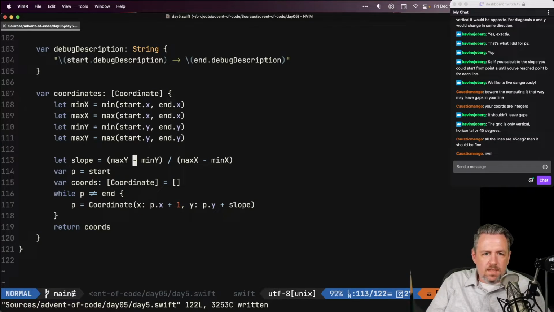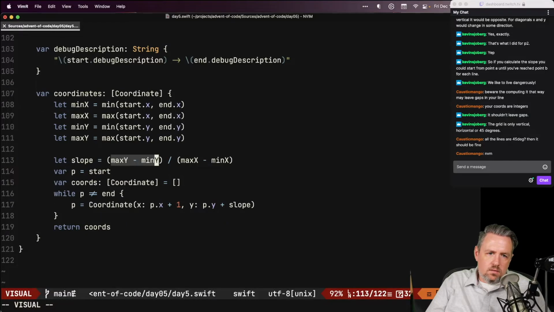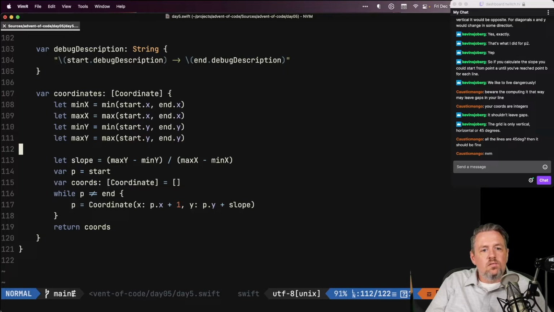So if it's a flat line, then these two are 0, and that becomes a slope. Oh, I also have a divide by 0 possible problem for a vertical line. So in that, yeah, I would need to handle that separately. Because for a vertical line, we would end up here.